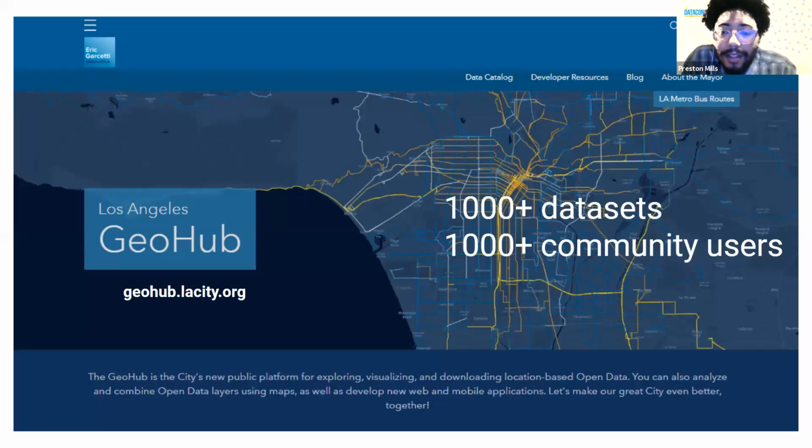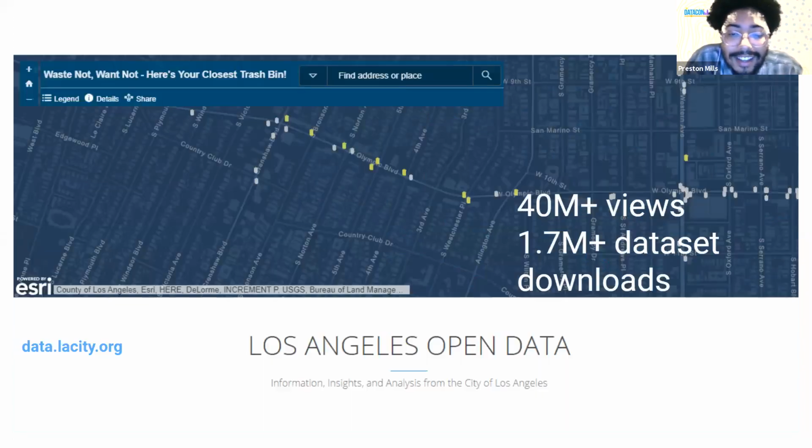Talking about some of the different examples of where this information is coming from, I have to draw attention to the GeoHub. The GeoHub is our city's geospatial platform in which we can showcase all of our city data that you can put on a map. We have over 1,000 data sets, and I encourage all of you to join our thousands of community users that have an account and are already creating maps to tell their data stories.